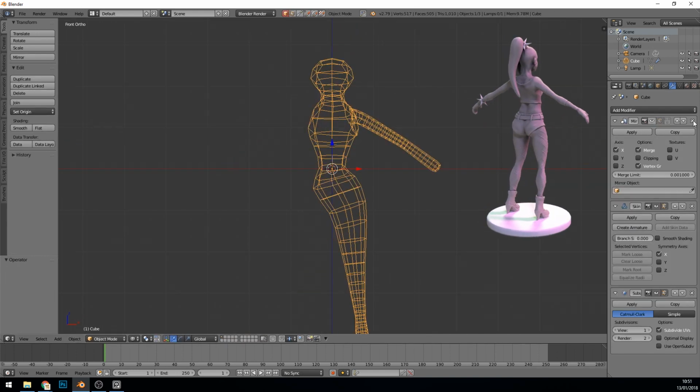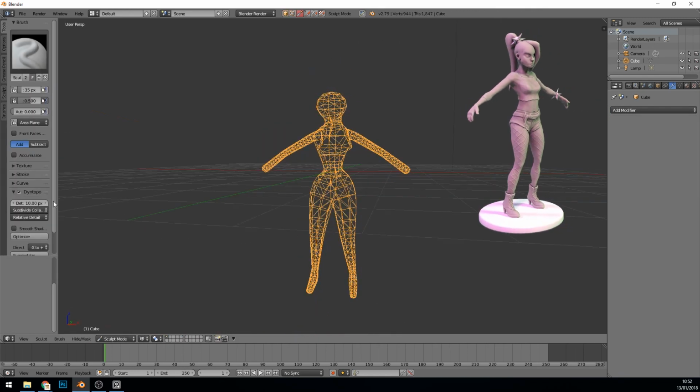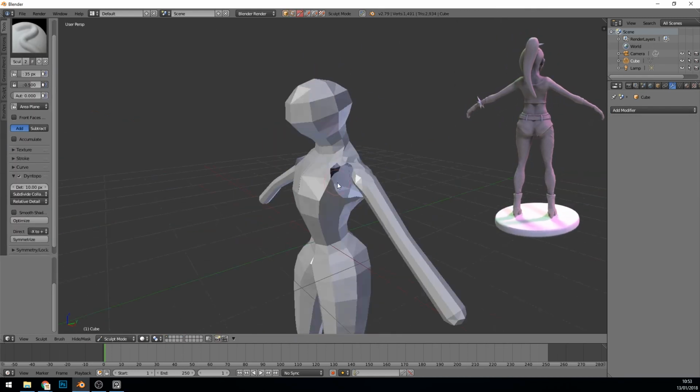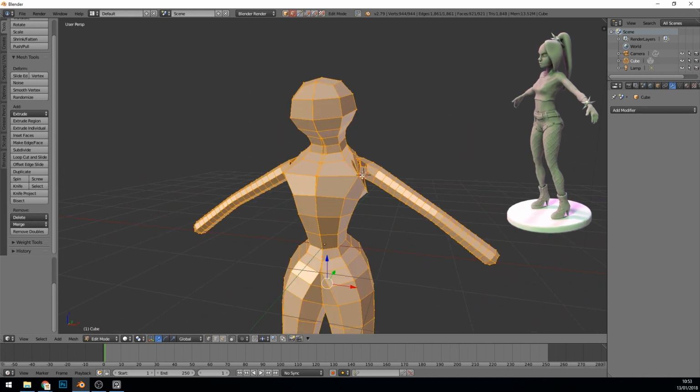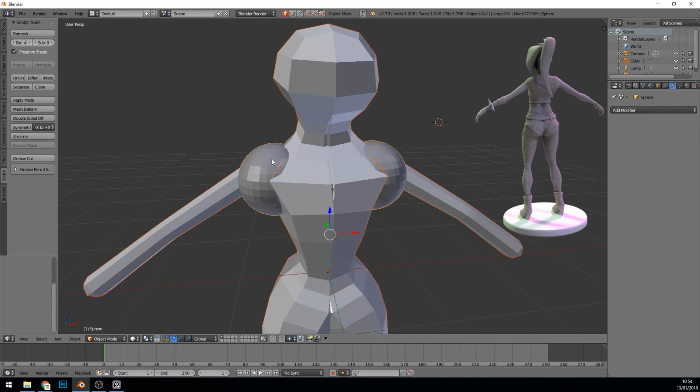So I started off using the skin modifier this time. I thought that'd be different and a useful workflow to get used to. But I had some trouble. I couldn't seem to get the Boolean modifier working when there was a bit of a glitch in the skin modifier.